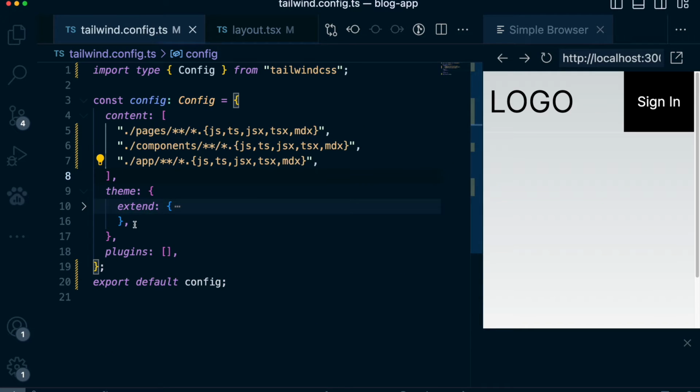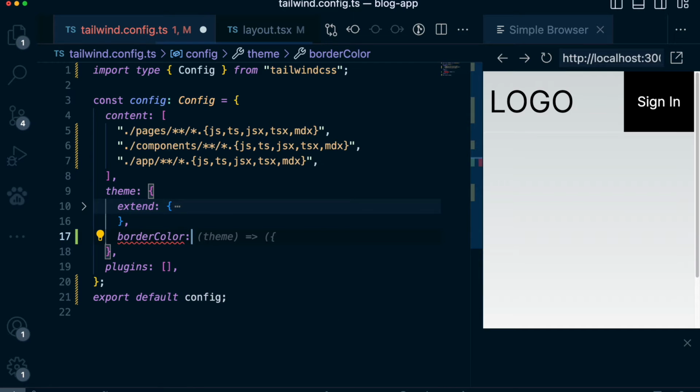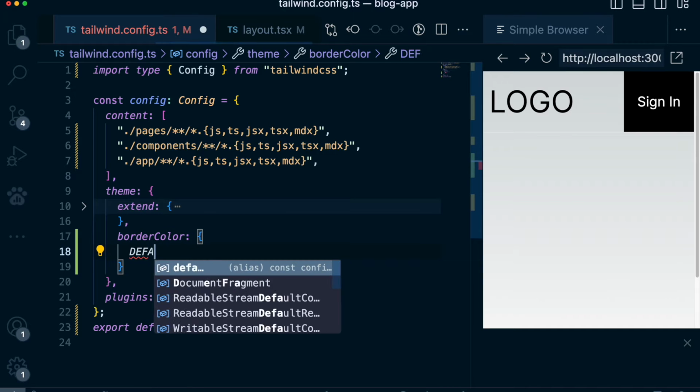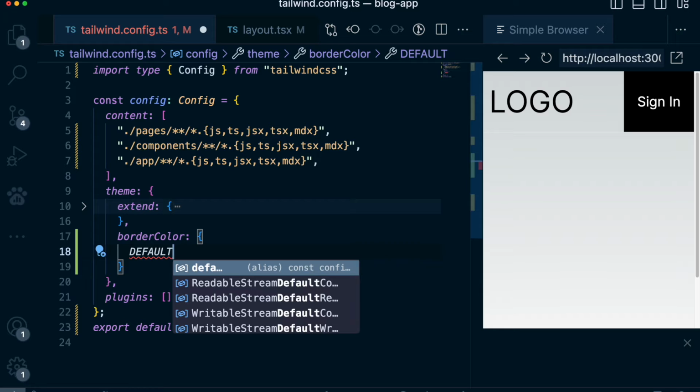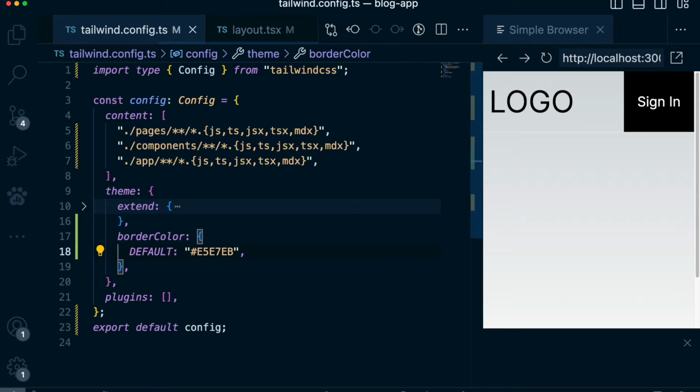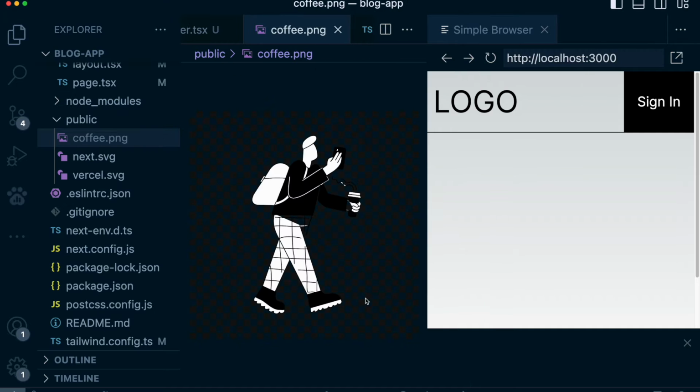And actually after the extend we create another field, so we're changing border color, and inside border color we take the default and set it to the color that we want. So it's suggesting me this hash. Oh, it did change color. It's very subtle and it's more on the white side. So I'm gonna actually take this hash and change it to just black instead. Let's save this, and now we do see border color get updated.